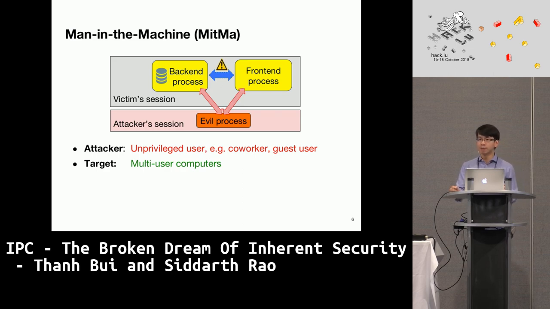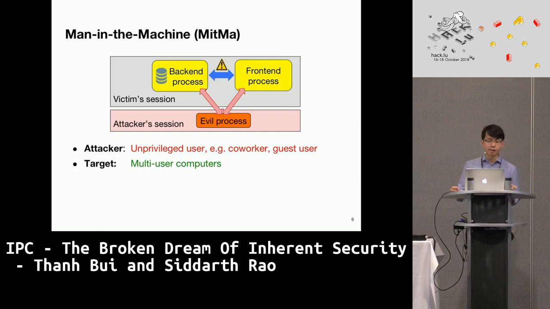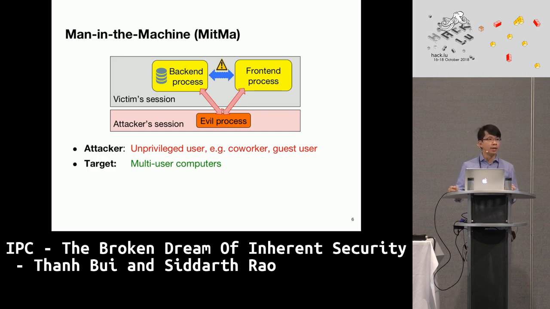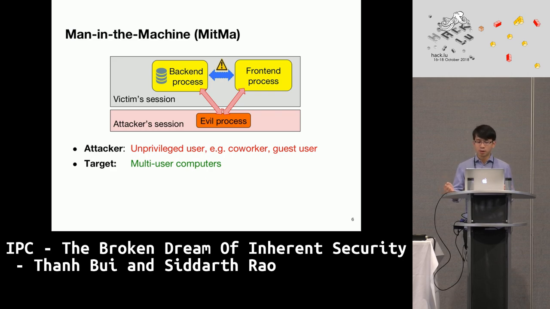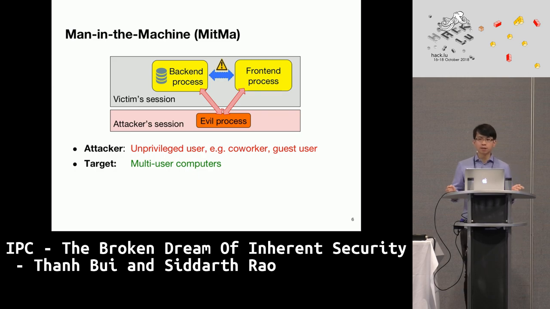The target system is any multi-user computer. Computers accessible by multiple users are very common — think of enterprises and universities, where centralized access control allows any employee or student to log in to any computer. In such environments, everyone has their own credentials and their own personal space, but the computer can be accessed by any domain user. We also found that the attacker can be a guest user, as many operating systems such as Ubuntu enable guest access by default. So the attacker could be anyone, not just insiders.